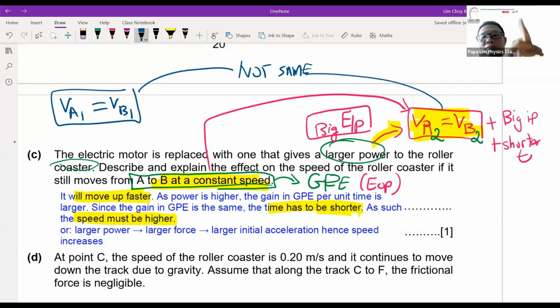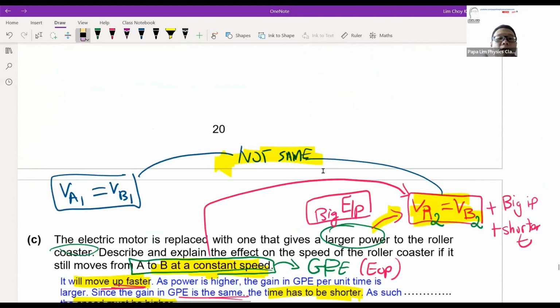So students, you have to be very careful here. This is actually one of the important facts. Once you are able to reconcile with this information and make sense of it, you'll find that the answer to part C will make sense. For me to go up at a faster rate, a faster timing, given that the energy is the same, the speed actually has to be a higher number, or what we call the acceleration of the object is actually larger.